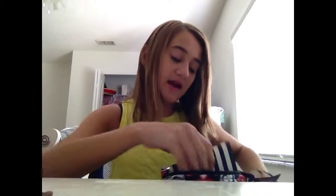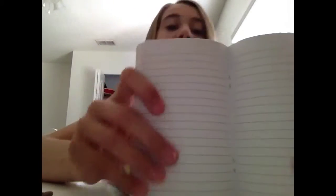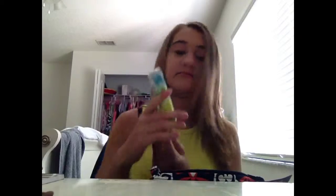So I have that, and then it's always nice to keep a pen and a little notepad in your purse at all times in case you have to write something down. It just looks like this — I got it from Staples in a pack of two. And I just bought this blue pen to go with it. And then pads — everyone needs pads if you're a girl. And then I just have these Kleenex tissue things.